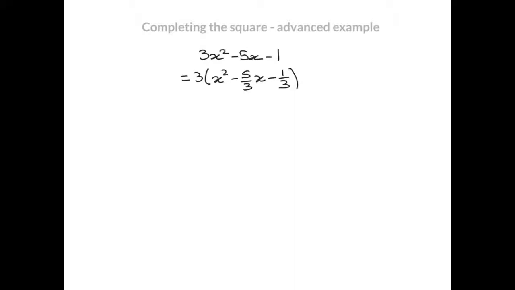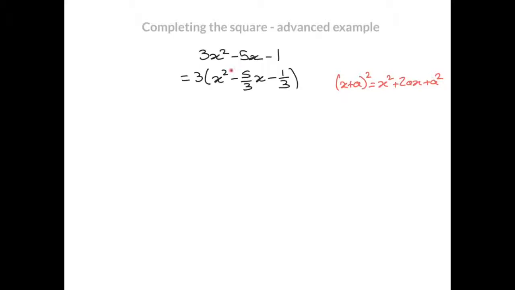The point of this is that here we end up with a quadratic with a coefficient of x squared equal to 1, and so we can apply the same method again as seen previously. The only drawback is that we have to work with fractions, but it's good if you learn to be familiar with these. So remember that the formula at the heart of completing the square is x plus a squared is x squared plus 2ax plus a squared.